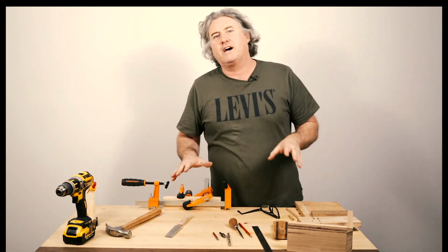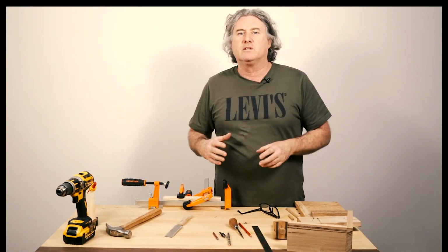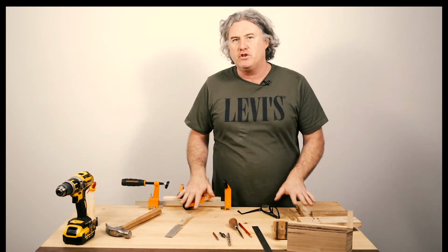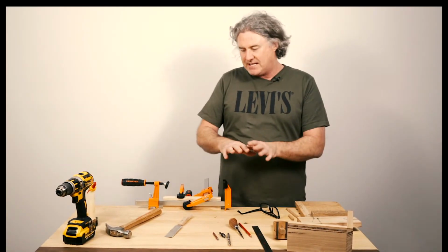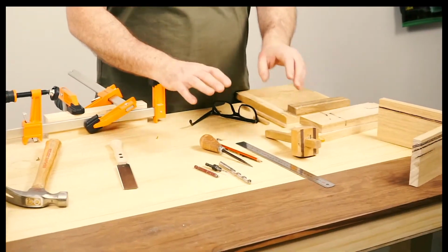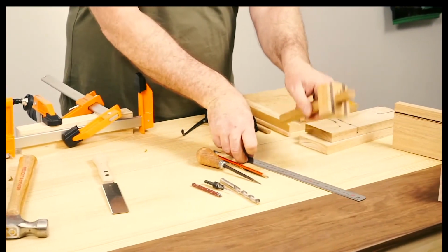What we're doing here today is looking at an easy way to glue and screw bits of wood together. We're building a little workshop cabinet that doesn't need elaborate joints. So I'm going to show you how to glue and screw something together very easily using simple tools, and it looks great. We only need a simple set of tools to make this screw and dowel joint, as I'm going to call it.